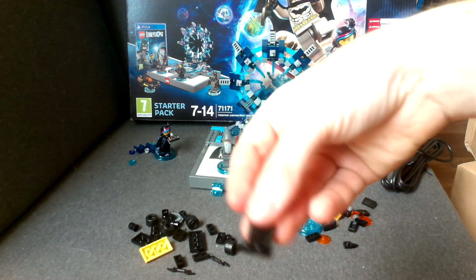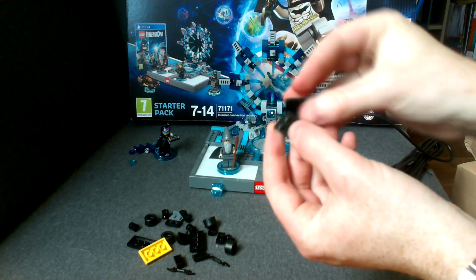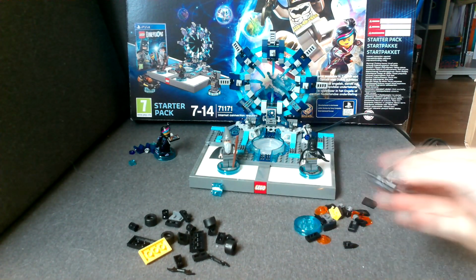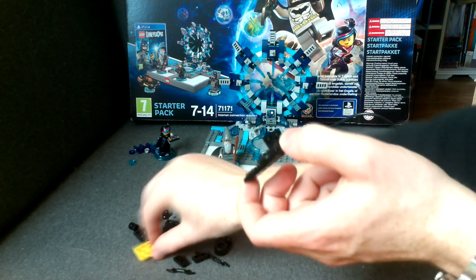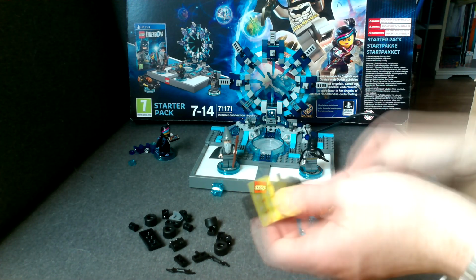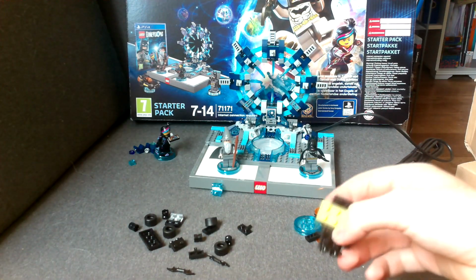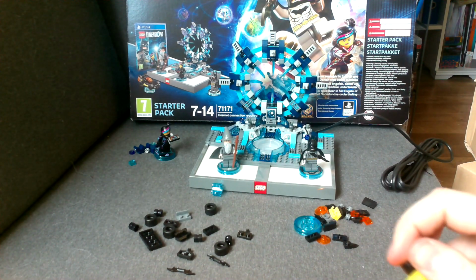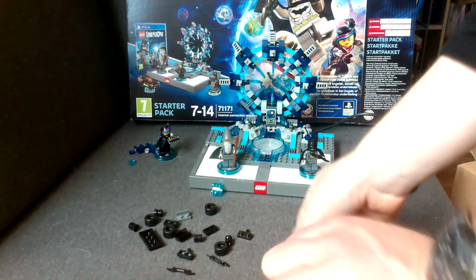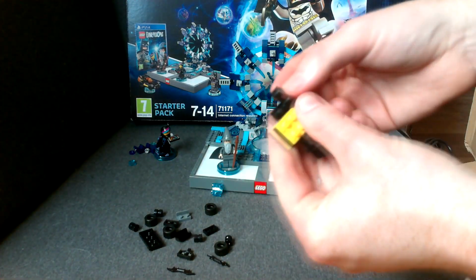And now, well, let's see with the Batmobile, it's the base of the car itself. What is odd though is that I have to Google it to get an instruction manual, because they want you to play the game and then do this. But yeah, I don't want that. I want to have it included in the unboxing video. So that's weird. Would have been better if it was optional and just do it this way.